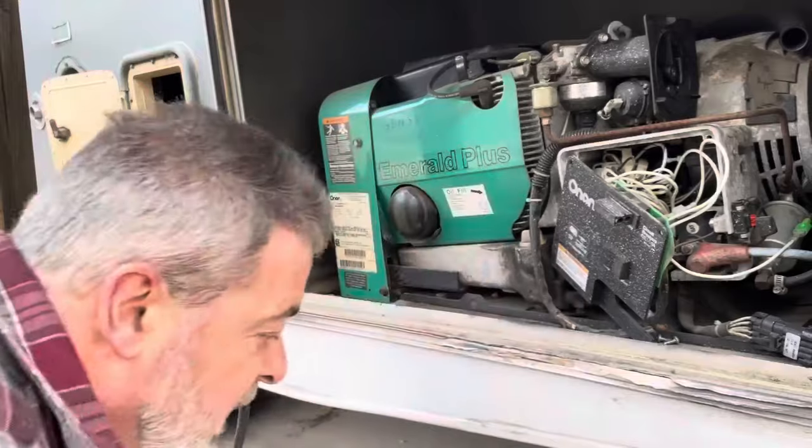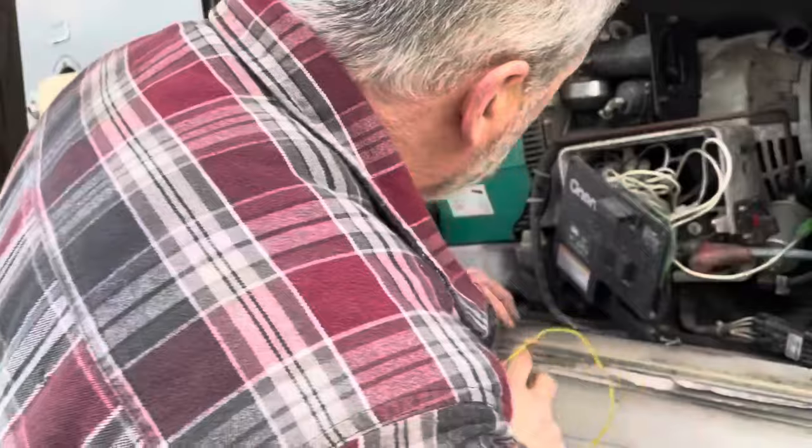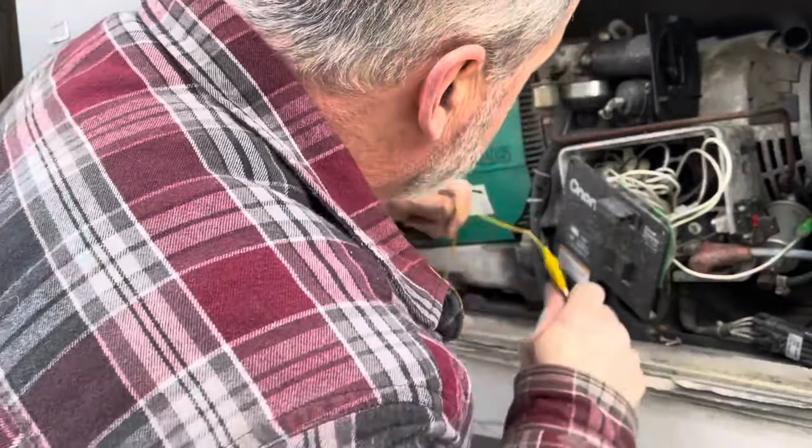Okay, last attempt on this today. I took the air cleaner off, and I noticed there's a little fuel filter here. That thing could be clogged up. Maybe I'm smelling fuel, but it's not getting down in the carburetor. So let's try this one more time.